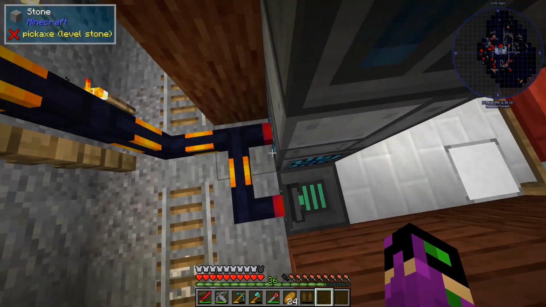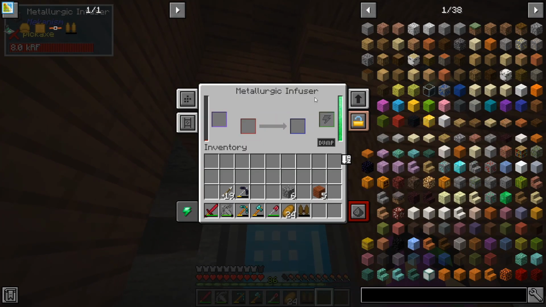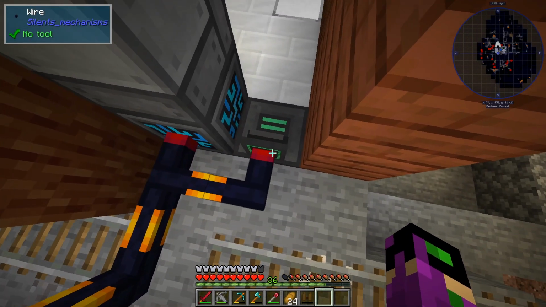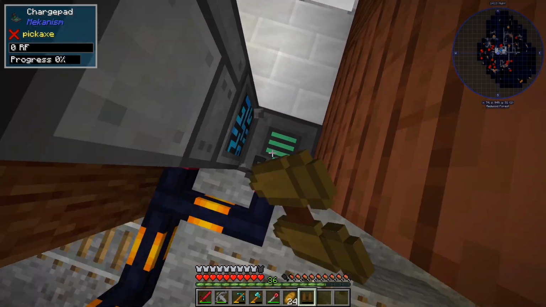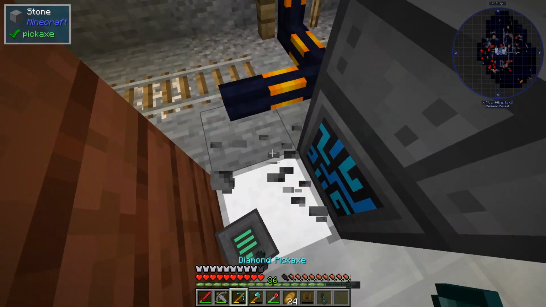Okay, so two problems. I'm pretty sure this uses RF, and this machine uses FE. Also, second problem, even if I shift-click and click on the jetpack right and left, it does not want to work.